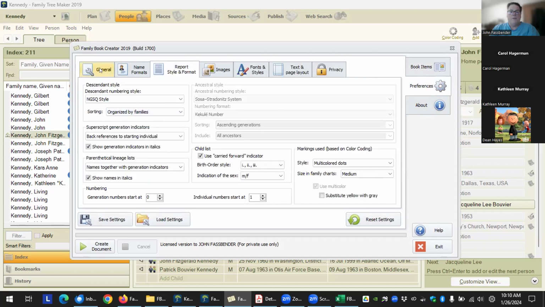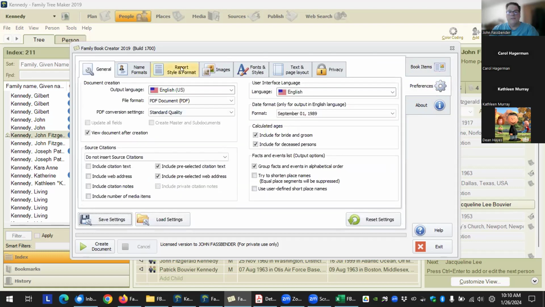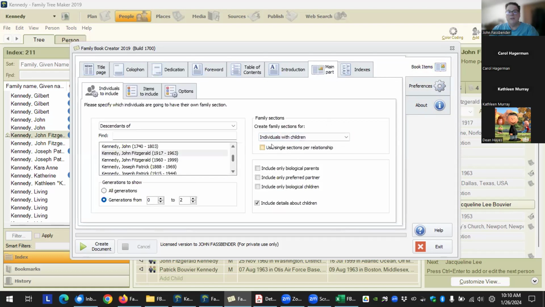Yeah, if you have that organized by family, you can't adjust this because by default, they're going to have a single section per relationship. If it's organized by generation, then you can select that.